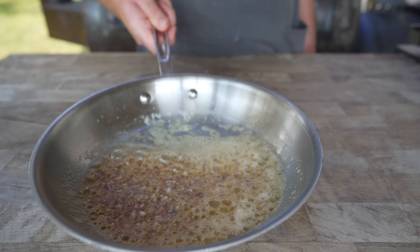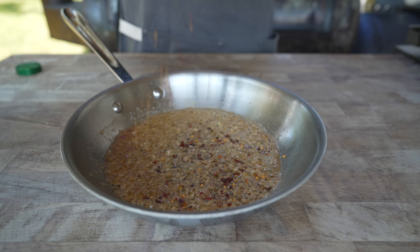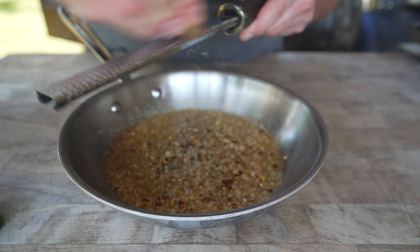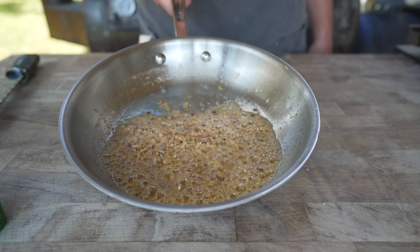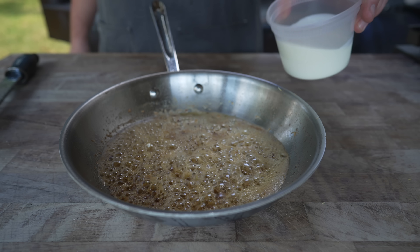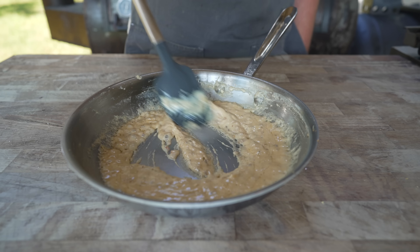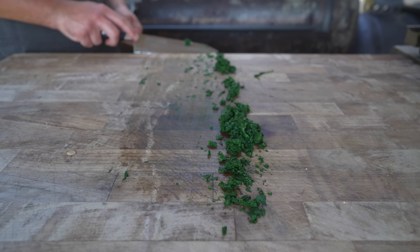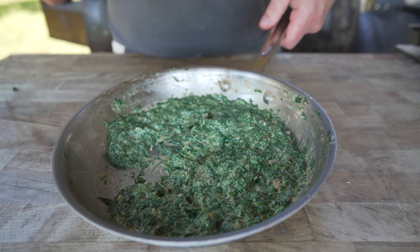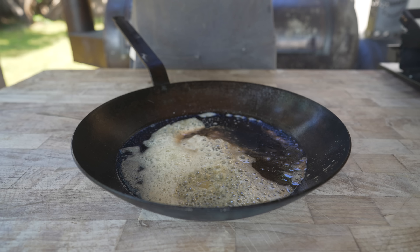Next up, let's make our cream sauce. Starting with a knob of butter — once nice and hot and bubbling, we're going to go in with our shallot and let that soften up. Then we add a nice big pinch of salt, a couple cranks of black pepper, a pinch of red chili flakes, as well as grating fresh nutmeg. We're also going to go in with a little lemon zest. Now for the cream portion — we're going in with some cream. After just a few minutes this is reduced down and thickened up dramatically. Now for our beautifully drained spinach — we give that a rough chop, add it into the cream sauce, and once mixed together and heated through, our cream spinach is done. We'll set this aside to keep warm.